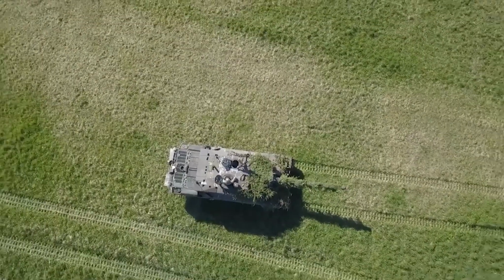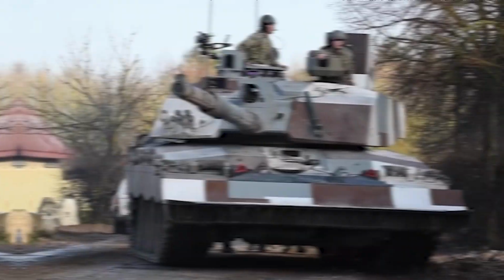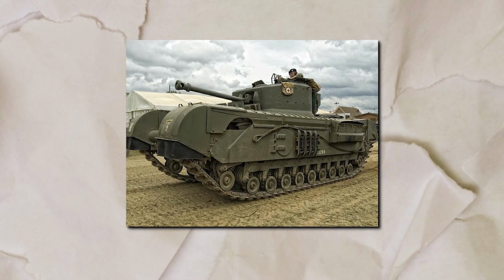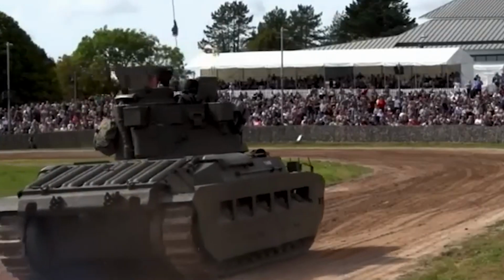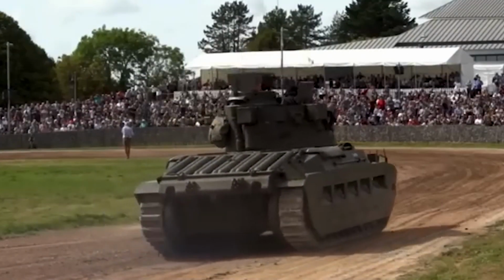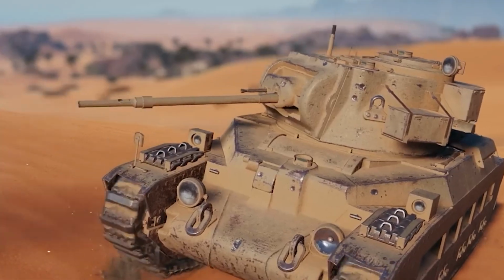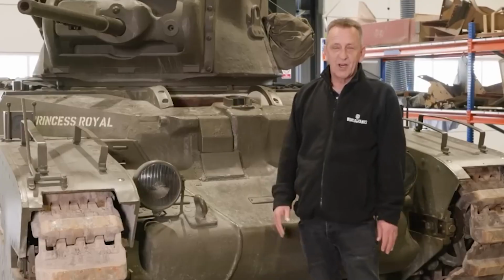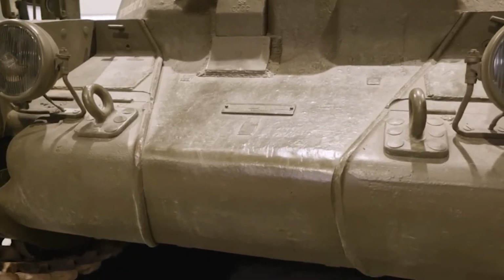When most people think of British tanks in World War II, especially in the deserts of North Africa, they picture two main types: the Matilda and the Churchill tanks. These tanks were like the superheroes of their time. The Matilda, especially the Matilda II, was super strong. It had tough armor, like a knight's shield, and a great layout for the crew inside, making it comfy and safe for them. It also had a powerful gun called the 2-pounder, which was really good at taking out enemy tanks in the early part of the war.